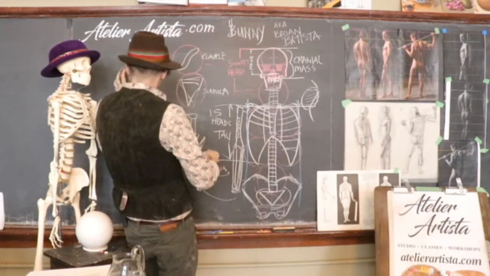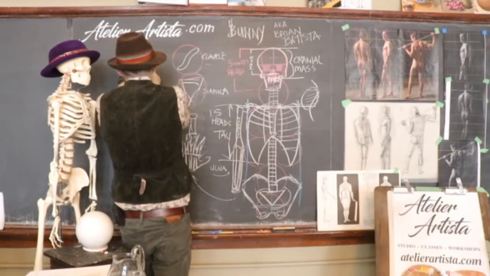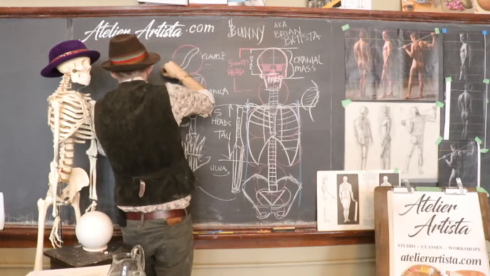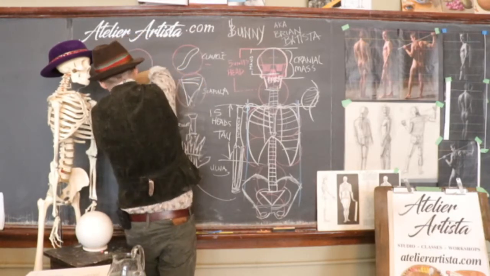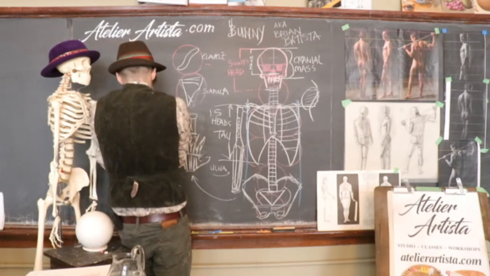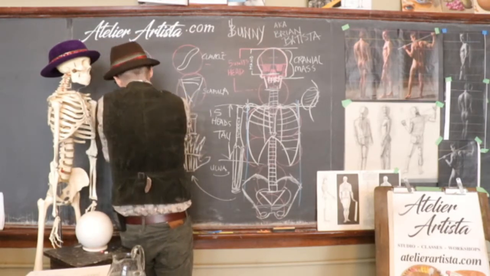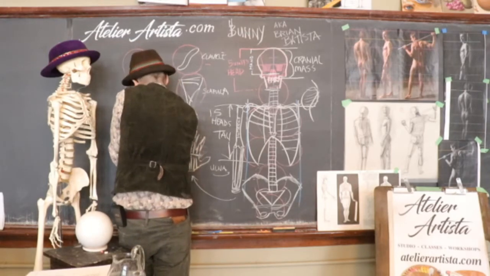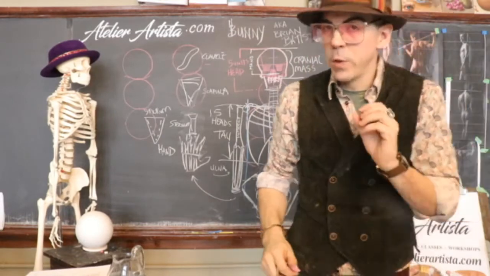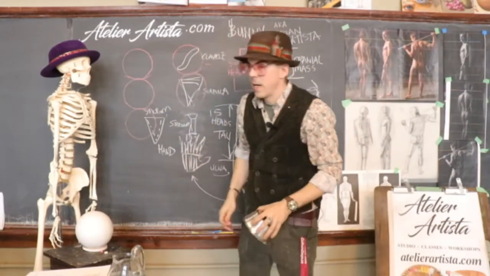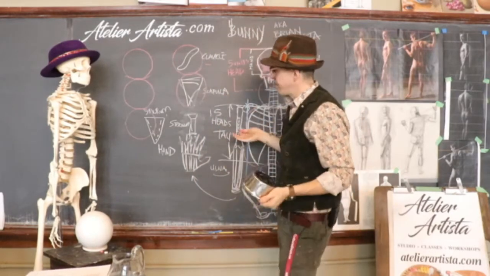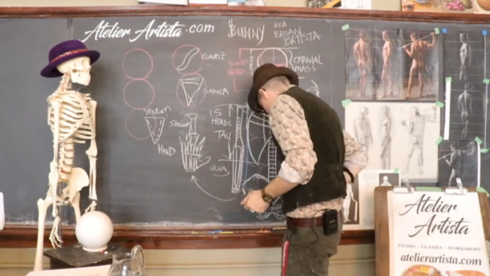Let's go for the biggest bone in the body now as we move down. I hope you guys out there haven't broken this one. The femur, the longest bone in our body. The femur to the patella, to the kneecap, is 3 cranial masses.